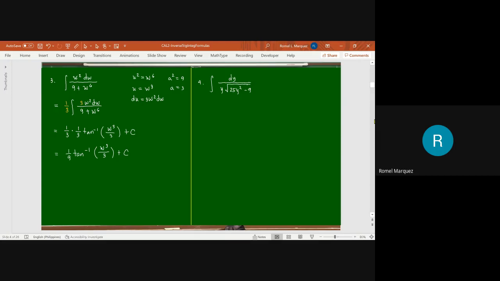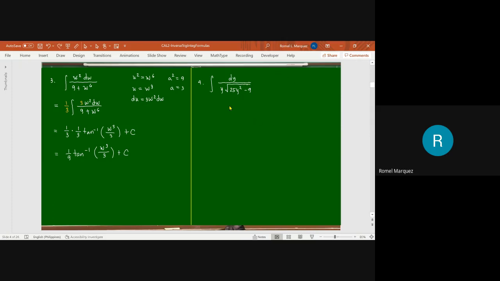Now, why is it not possible by general power formula? Look at the variable y here. It is in the denominator. Obviously, it's not the differential of what? Of 25y squared, yung dy over y, no? So let's check if we can have it inverse secant, no? Leading to inverse secant. So u squared, what is u squared, guys?